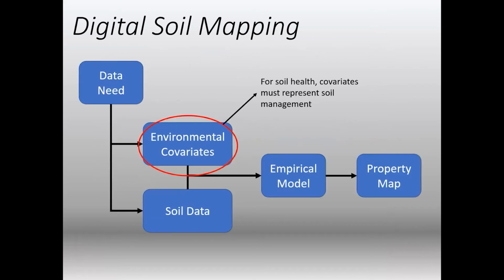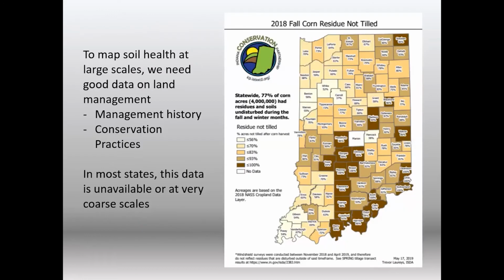So the first thing I think we need to discuss is the fact that when it comes to soil health or mapping dynamic soil properties, whatever we want to call these attributes, the covariate choice is really important. And specifically, those covariates need to describe to some extent the management or the management history of those soils. If you talk to anyone in the soil health world, right, they'll say that putting on cover crops and adopting no-till is going to improve your soil's health. Well, if we're trying to map that, we then need to also know where producers or land managers have adopted those conservation practices. So a lot of states, Indiana in particular, have adopted some sort of conservation assessment program where they do some manual inventories of the different management practices across a field. So this might be a useful covariate when thinking about mapping or predicting soil health at larger scale.